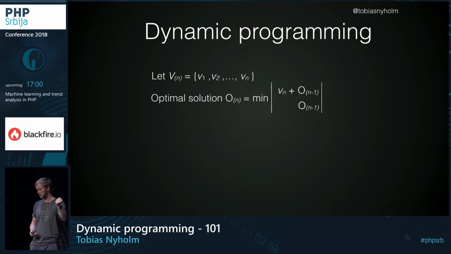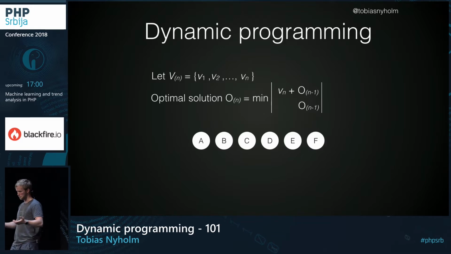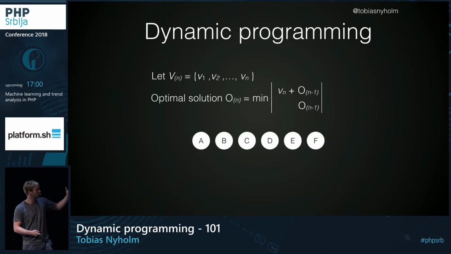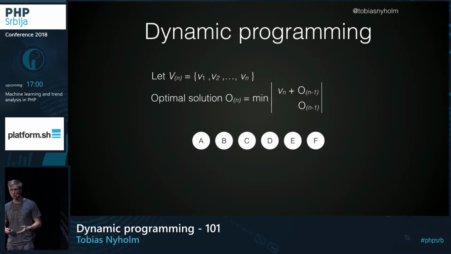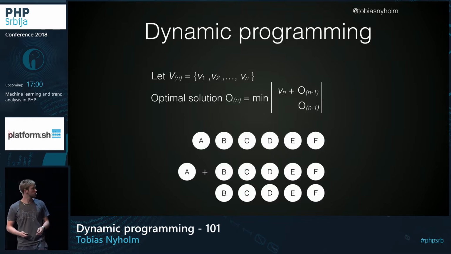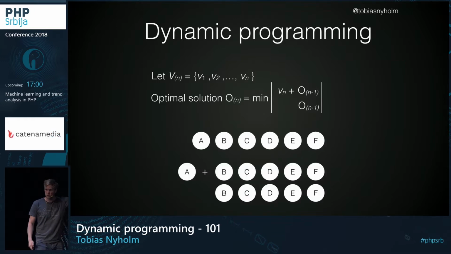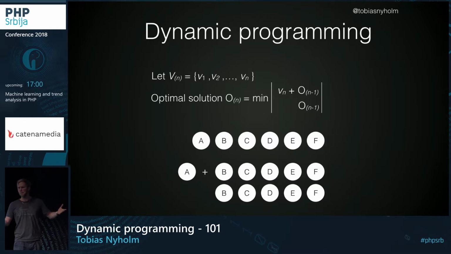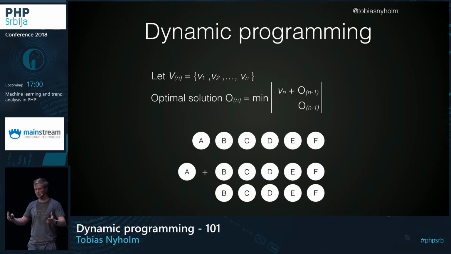That's basically what we're saying. Another way of picturing this is if we have nodes A to F, we know the optimal solution includes the optimal solution for B to F plus A, either plus A or not plus A. So we have a large problem, and we're solving this by solving a smaller problem and just adding a constant. With me so far?